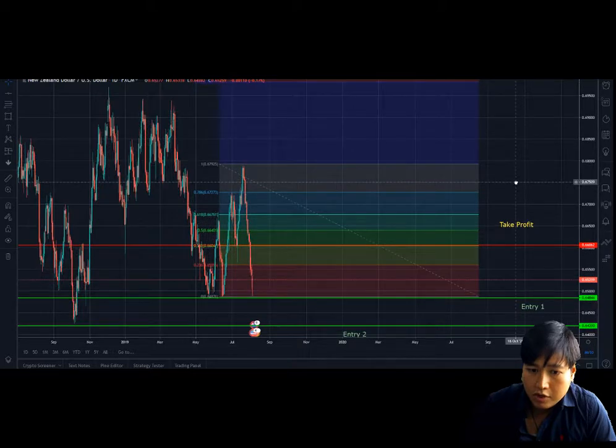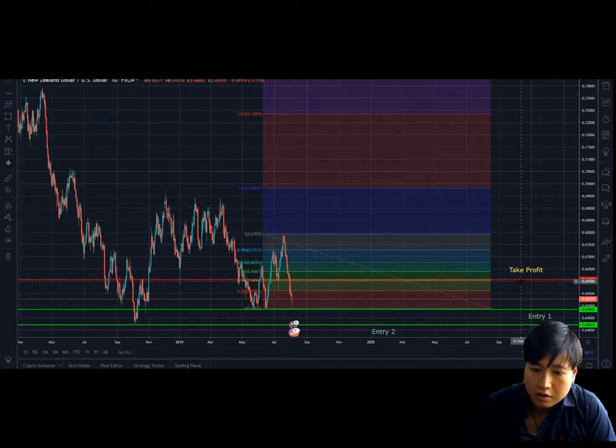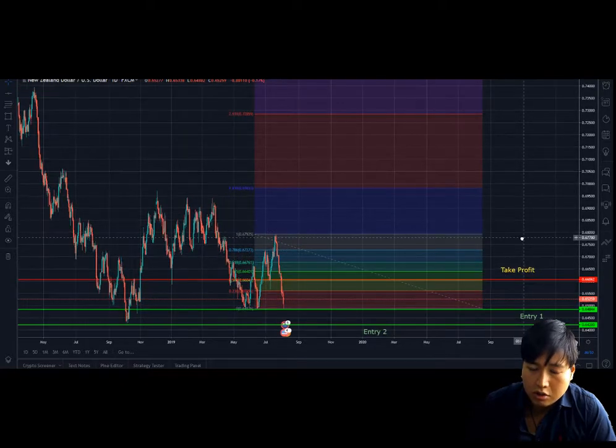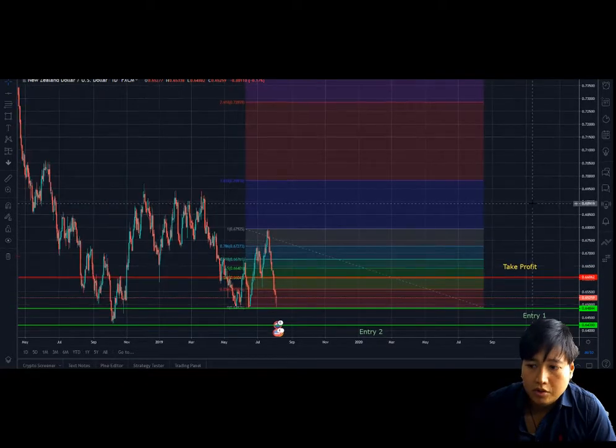And you can see if you go long there, right, take profit I've identified as this red line over here, around 0.66073. And this is just the first take profit. If you wanna hold it for a longer period, then you can try perhaps around here or here, I'll say those two would be pretty good for the second and third take profit. But if you wanna be safe, the first one would be over here.